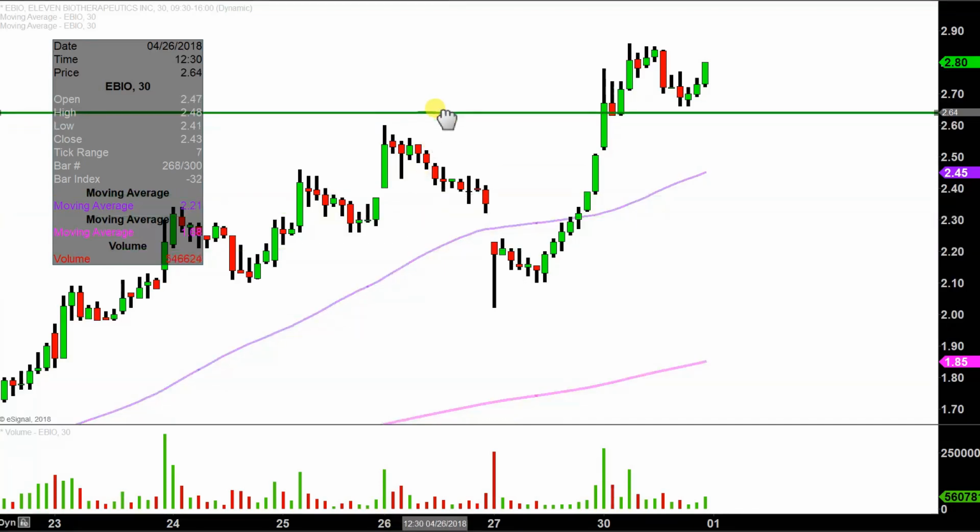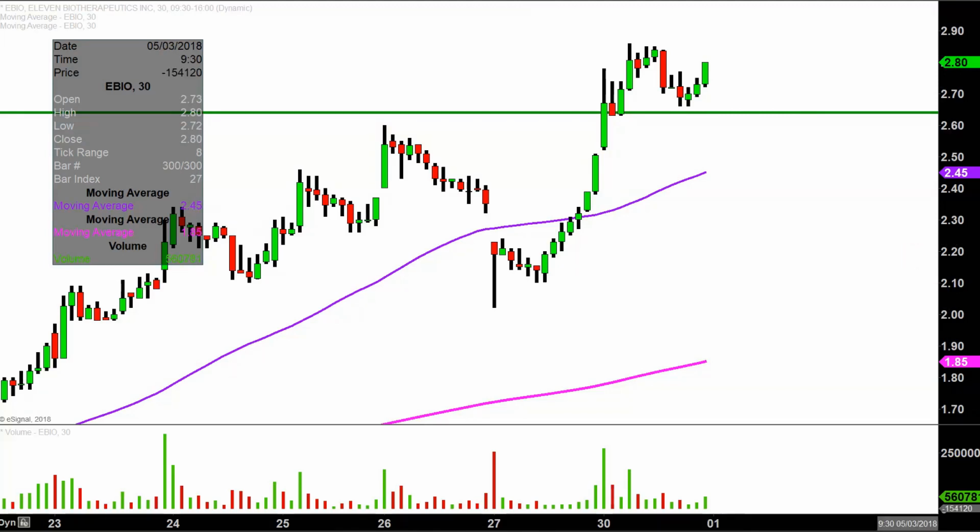Newest area of support and what I would consider the ideal level. I mean, hey Clay, what would make this chart look the absolute strongest going forward? That would be if the price can hold above $2.65. Now, don't get me wrong, if the price falls below $2.65, by no means am I saying the entire chart's ruined or anything like that. But yeah, if the price can somehow manage to stay up above $2.65, that would certainly be a huge sign of power going forward.